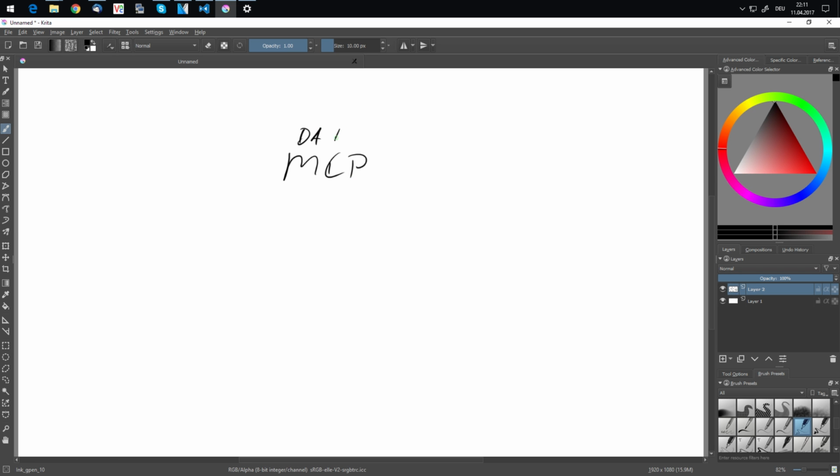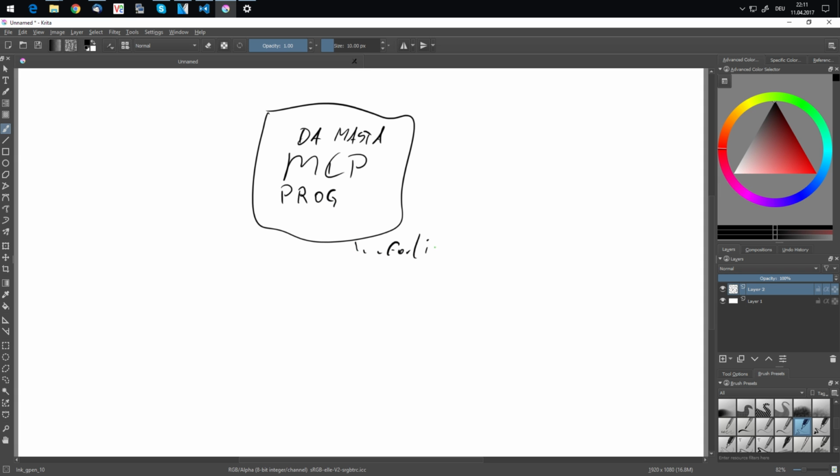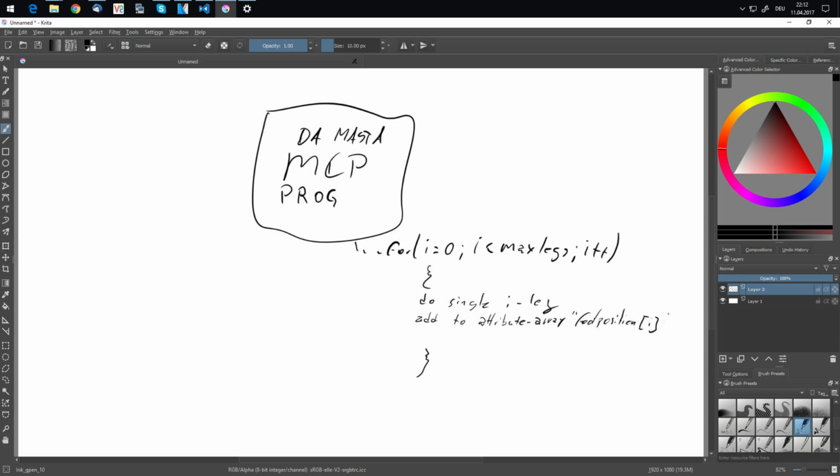A completely different approach would be to have a global number of legs, a global parameter in the rig node that defines how many legs are being used in the MCP. So the MCP would have a for loop inside that would iterate over the number of legs and output an array of foot positions that the legs could read out. The advantage here would be that you don't have to create points for each leg, but you would simply define an overall global number of legs. So the whole rig could be used for a centipede, 1,000-peed, whatever-peed.